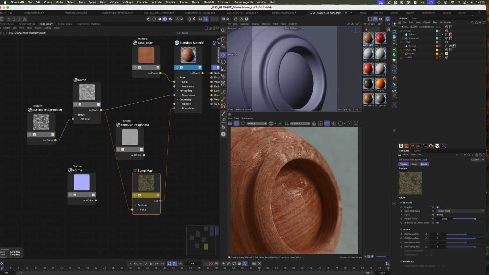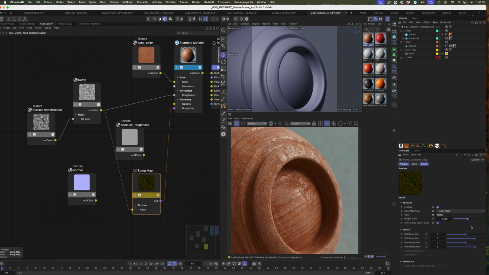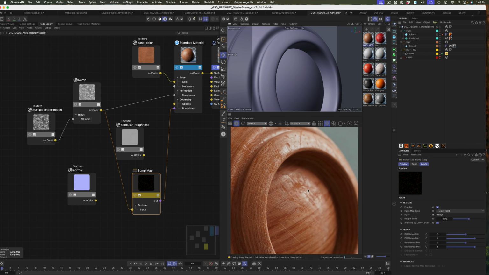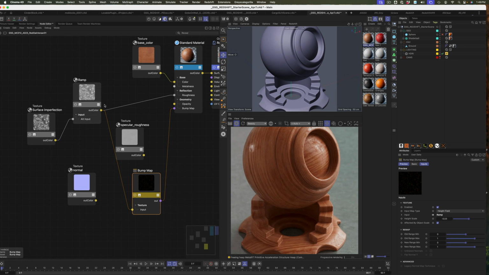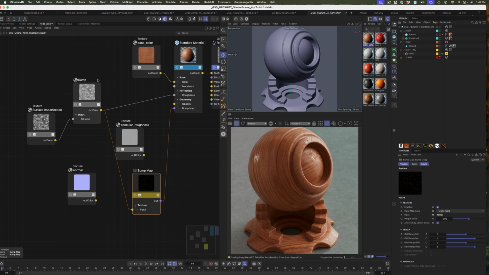We also want it to go negative. So all the scratches are actually coming out. We want this to be negative. So let's go ahead and slide this down. And you can see we might still need to go a little bit less. Negative 0.03. Oh, there we go. Okay, so now we have all this nice little scratched up detail. We could zoom way in and see all this nice little detail. And really quickly, we could add these surface imperfections right into any scene we're working on, and it automatically comes in with the ramp.